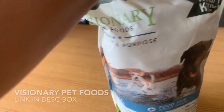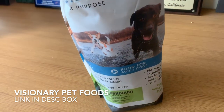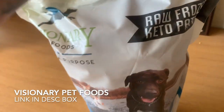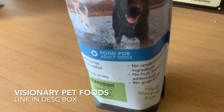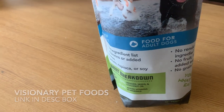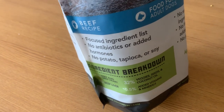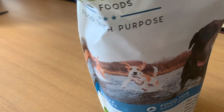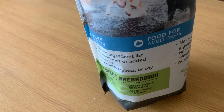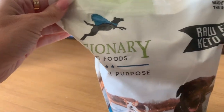This is the food that I use. I actually keep it in the garage, in the freezer. It's raw frozen keto patties from Visionary Pet Foods. And I'm not going to lie — this stuff is not cheap. It is quite expensive. But if you are interested in feeding your dogs a raw ketogenic diet, you could also calculate their macros, and I will link the website down below. You can make their own food, and it's considerably cheaper if you make it yourself — you can buy the ground beef at Costco, which is a lot more cost effective. But in the essence of time, I do get the Visionary Pet Foods.